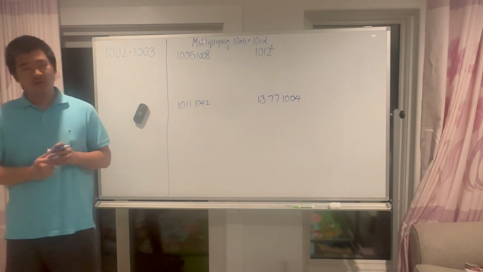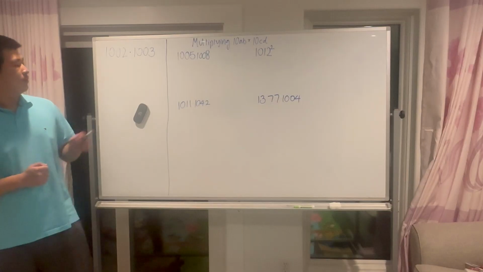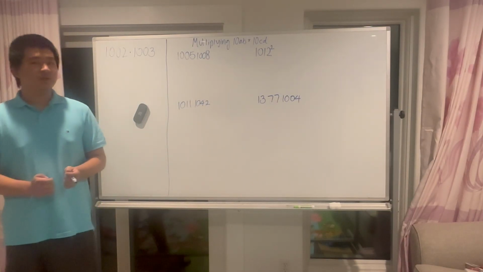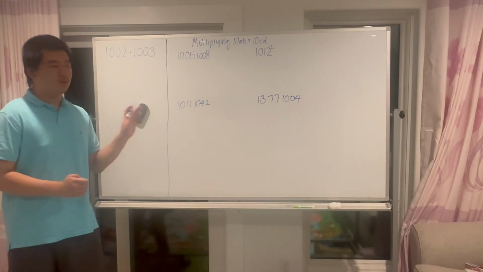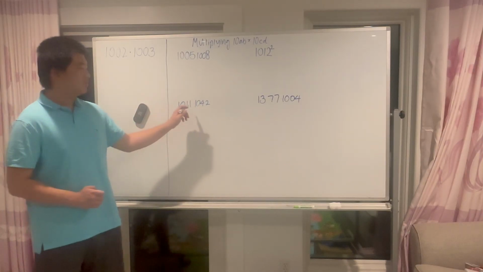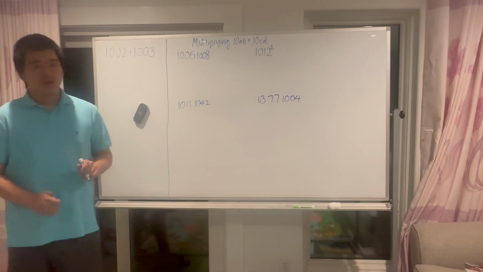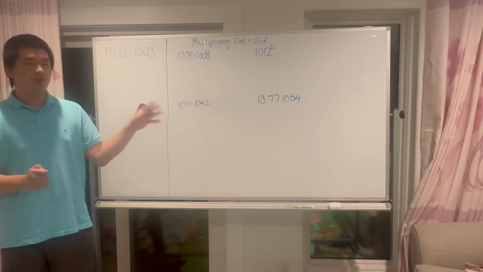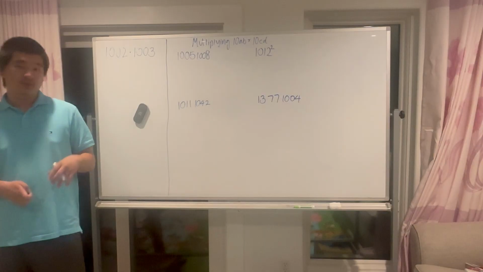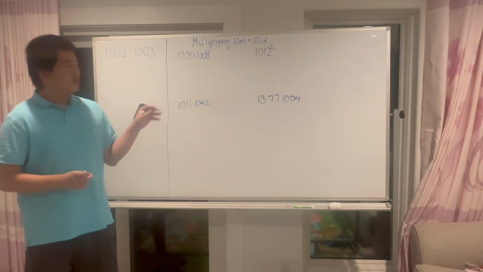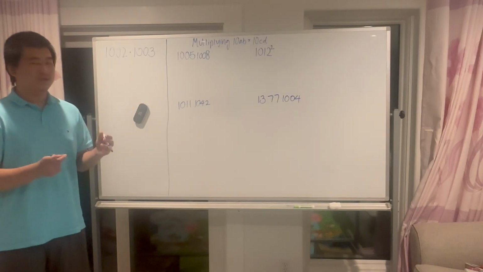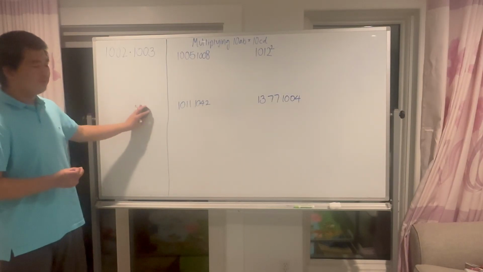In this video, we're going to talk about multiplying numbers in the form 10ab times 10cd. In case you don't know what that means, that basically means numbers in the form 10 something something times 10 something something, just like this. If you haven't watched my previous video on multiplying numbers in the form 10 something times 10 something, please go watch that one first, as this is essentially the same video but with bigger numbers, so it will be much better if you can understand the concept and get some foundation first from that video.